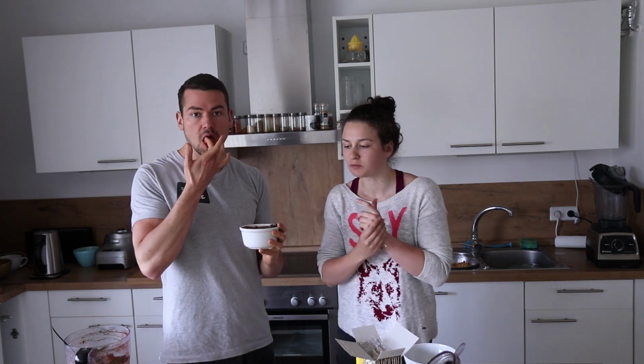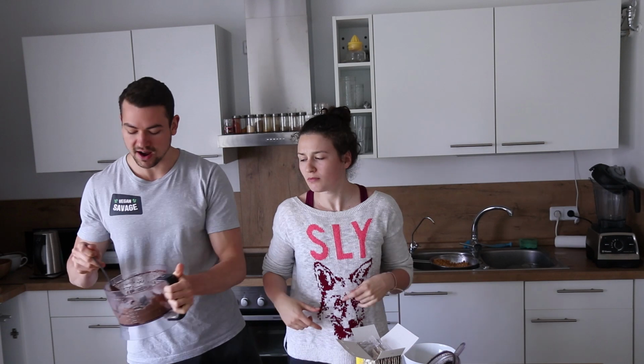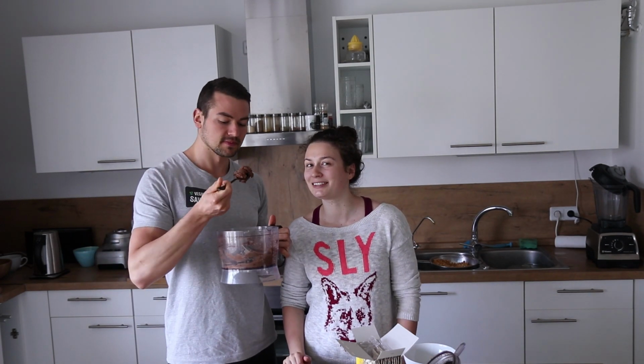It's similar to cookie dough, but we call it chocolate hummus. It's because it's made from chickpeas, so that's why it's hummus. And now the best starts, to finish off the food processor. Now we just eat something.